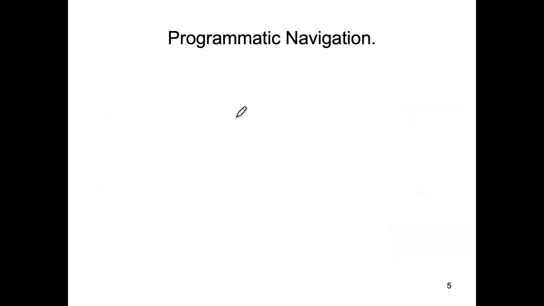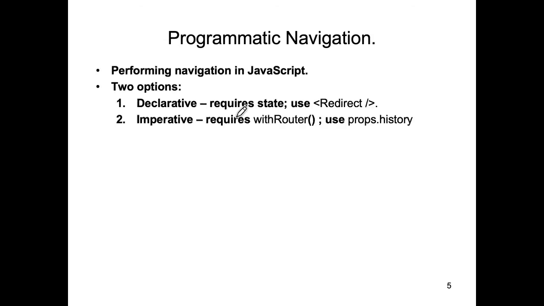The next aspect of navigation is programmatic navigation. Up to now, the only way we can navigate around our app is by clicking on hyperlinks. And we know that these hyperlinks are implemented using the link component. When you associate a path with the link component and click on that link, the browser's URL changes to whatever path you specified, and then the routing configuration kicks in and makes a routing decision. So it's all based on that link component. That's the only way we can navigate, but sometimes you want to achieve navigation programmatically, in other words, in your actual JavaScript code.